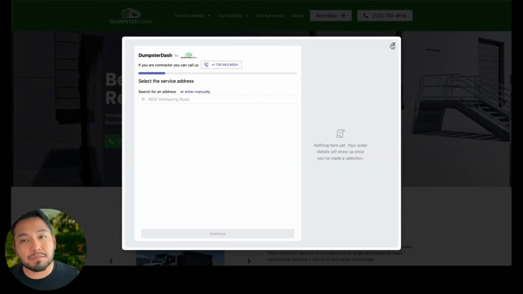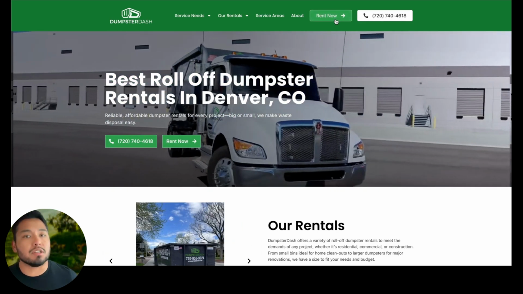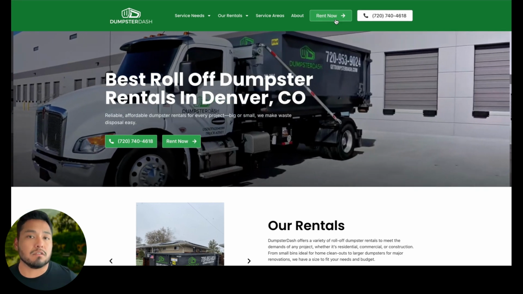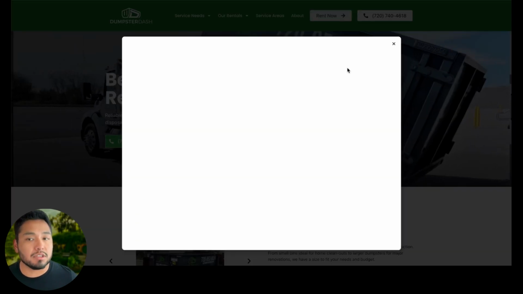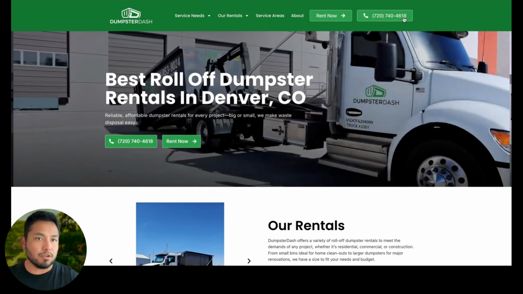You don't have to have something like this. If someone clicks on that, it can lead to your contact page, and there's a form there and a phone number. That's fine. A lot of our clients do that. But if you do have online booking software, you can use that as well. And then obviously the phone call button calls your business, right?